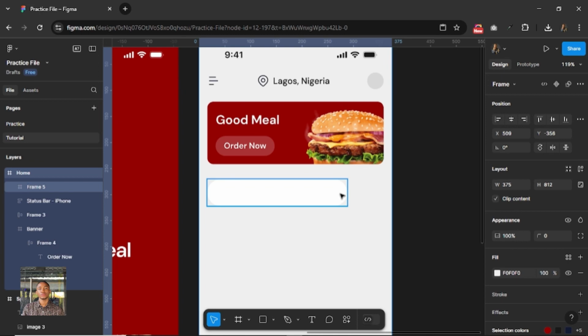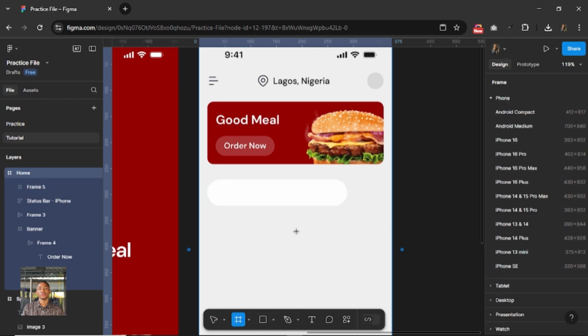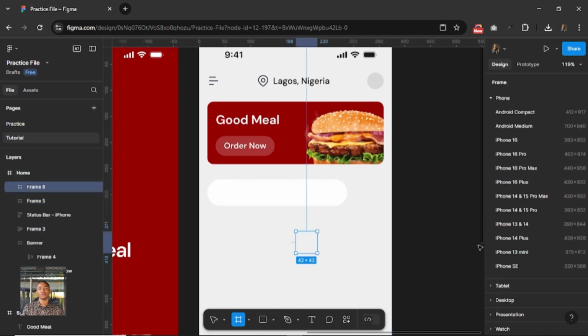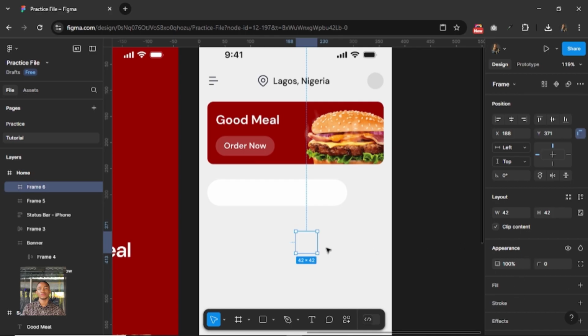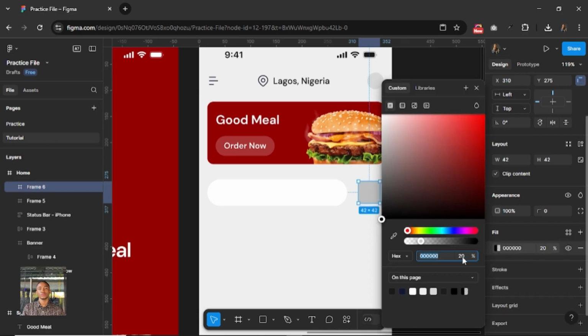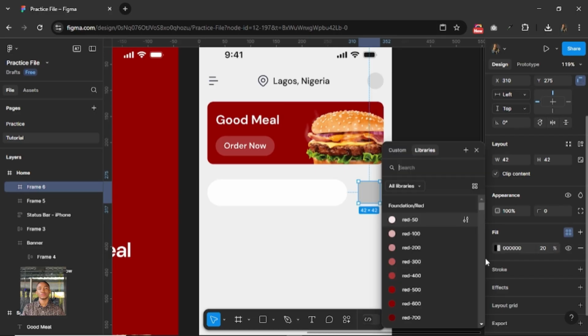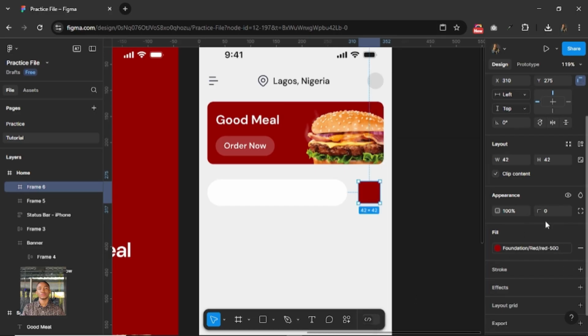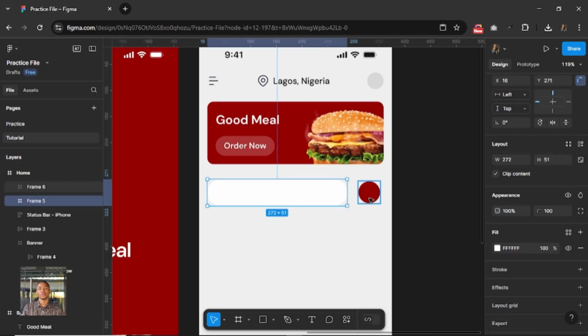Then we bring in our, so this is going to be 100%. Let's be curved. So let's say the height for this, let's use 48, and the height for this also should be 48.